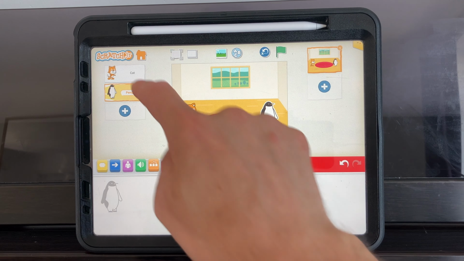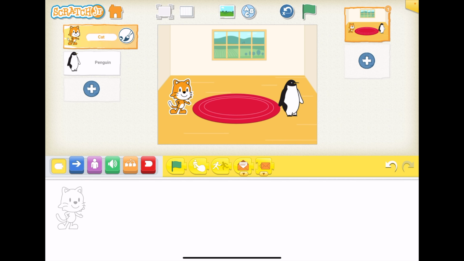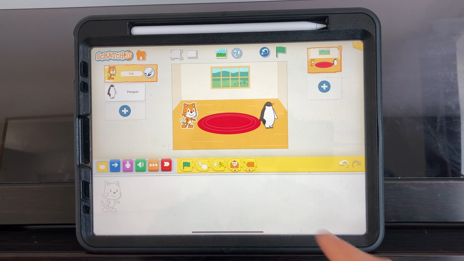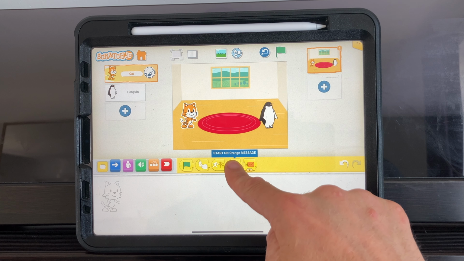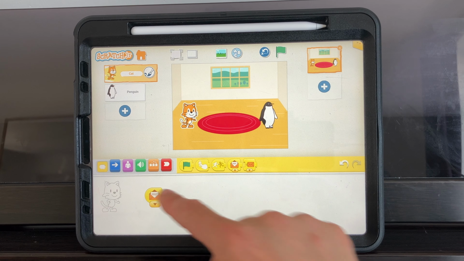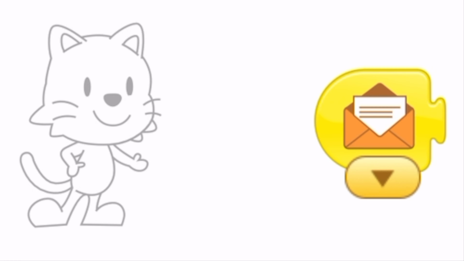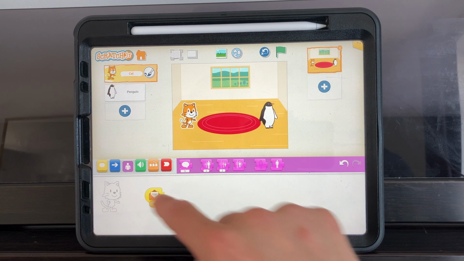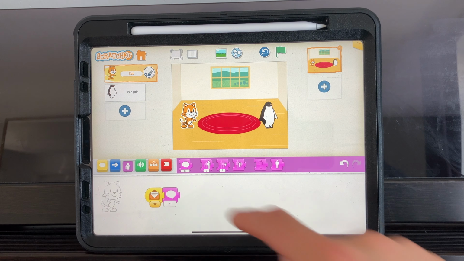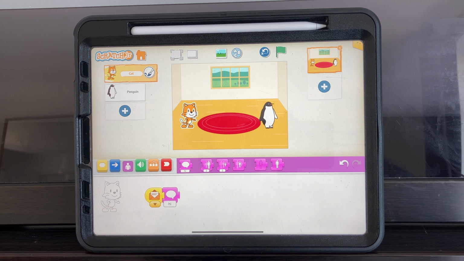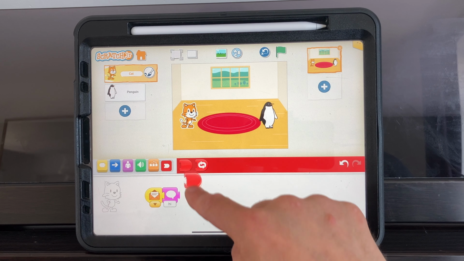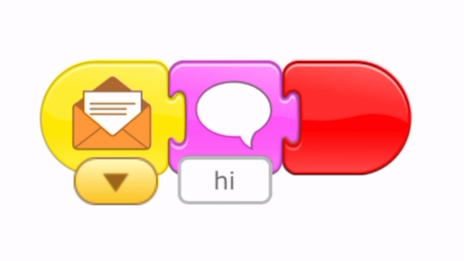Now we go to the yellow category, but we don't do the green flag start block because kitten is only going to respond once the message from penguin is sent to them. So instead we're going to use the start on message block, and then we're going to add a say block from the purple category, and then we're going to end the program using the end block from the red category.